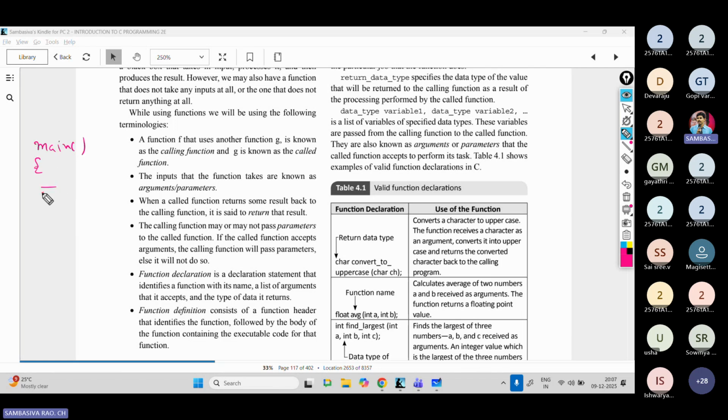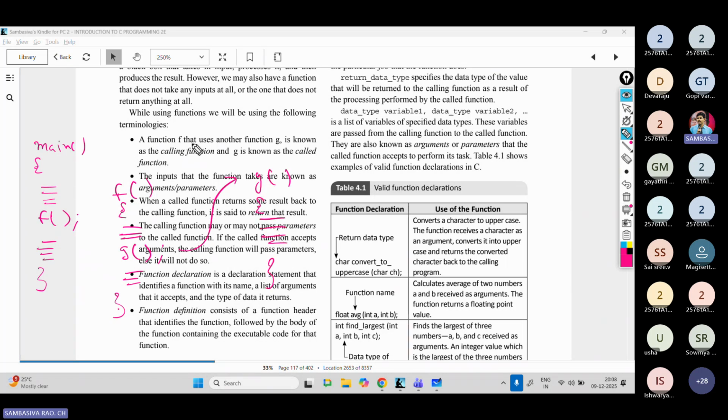In the main method, function f is invoked, and when f is called, here we have another function g. This is the g related fragment of code.